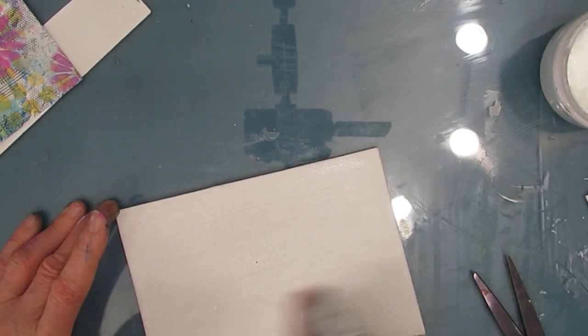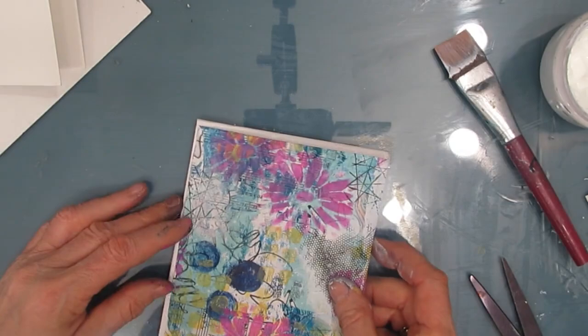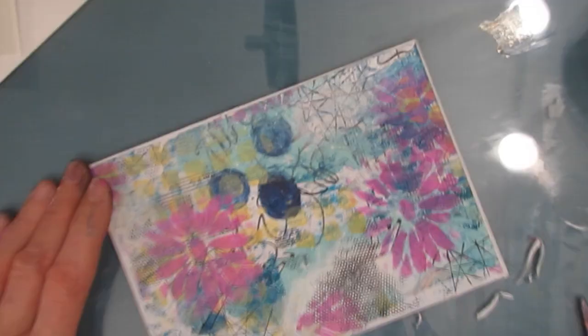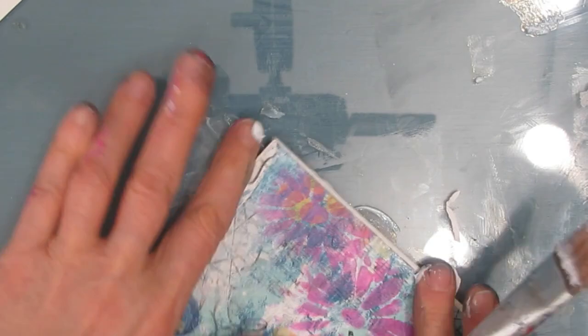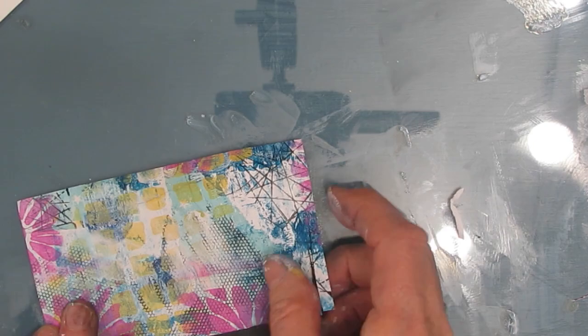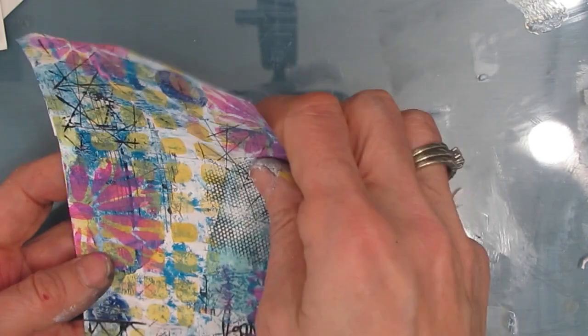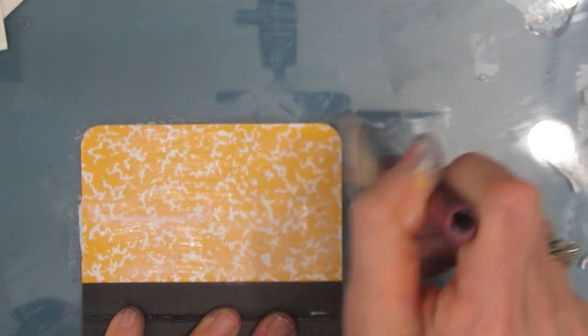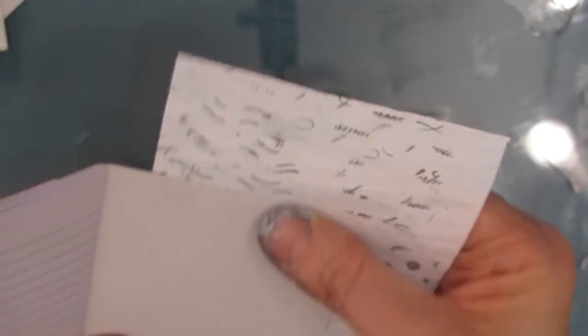And you also maximize or minimize the amount of cleanup. You're pulling out one supply, your gel medium and your brush, and you're going to clean one brush here. And you have five projects. Now if you're one of those people who works best just doing one project all the way from beginning to end, feel free to do that. You do what works best for you. Here I'm gluing it down on the 5x7 canvas board. And then I'm gluing it down onto the mini composition book. Using gel medium for all of it. And the brayer to make sure I have good adhesion. Doing an assembly line is a great way of saving time and saving cleanup.